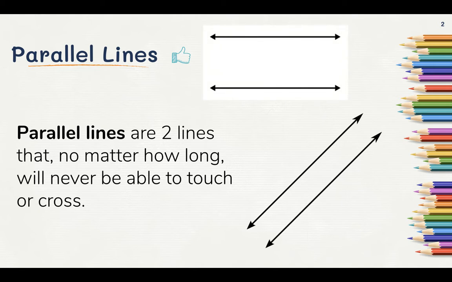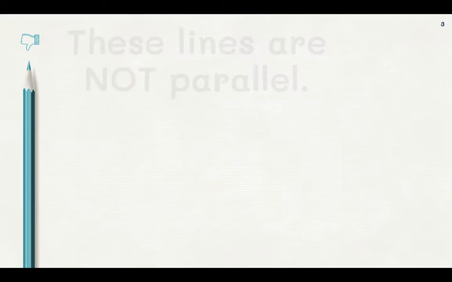You can see that the top picture, the lines go side to side, right? They are horizontal. And the bottom lines, even though they're crooked, they're the same crooked. They're the same diagonal. So at each point on a line, they have to be the same distance apart. If they're closer at one point or farther away at one point, then the lines will not be parallel. So again, these pictures on this page are examples of parallel lines.